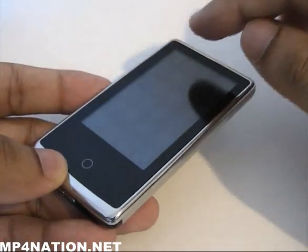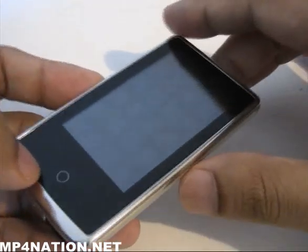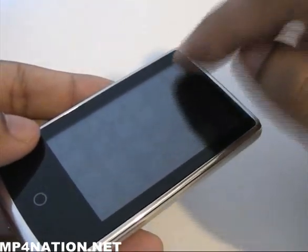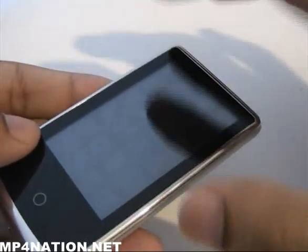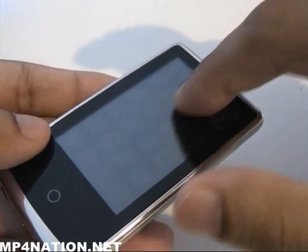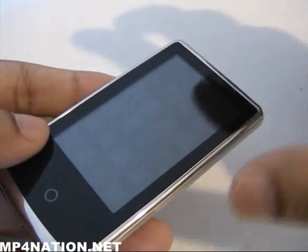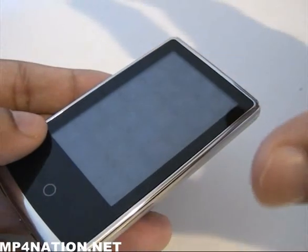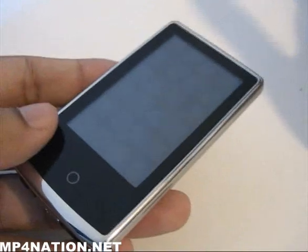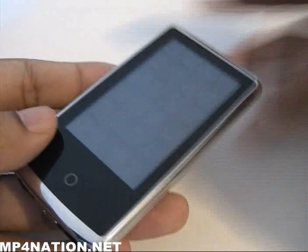It does have a 2.6-inch touchscreen. It is not a capacitive touchscreen, it is a resistive touchscreen. It's kind of innovative what the factory's done. As you can see, there are these little squares here, and they work so that when you move your fingers it reacts. It's basically making a resistive touchscreen act like a capacitive touchscreen. The factory is doing this because a capacitive touchscreen is so much more expensive, so this is a cost-cutting measure. There is a trade-off. It's not as smooth and it's not as sensitive as a capacitive touchscreen, as you'll see.